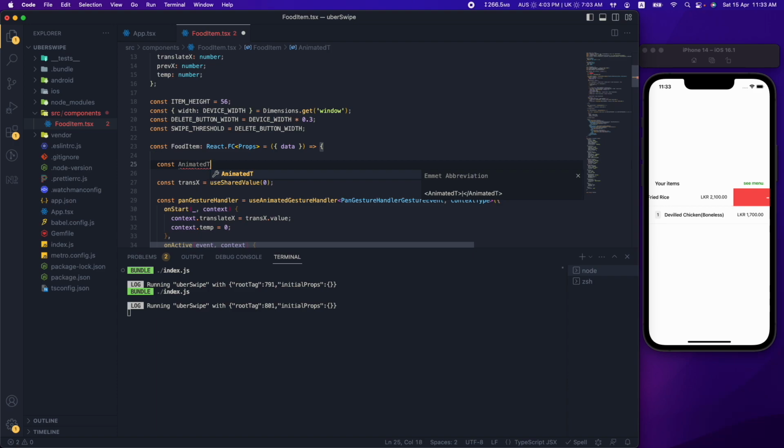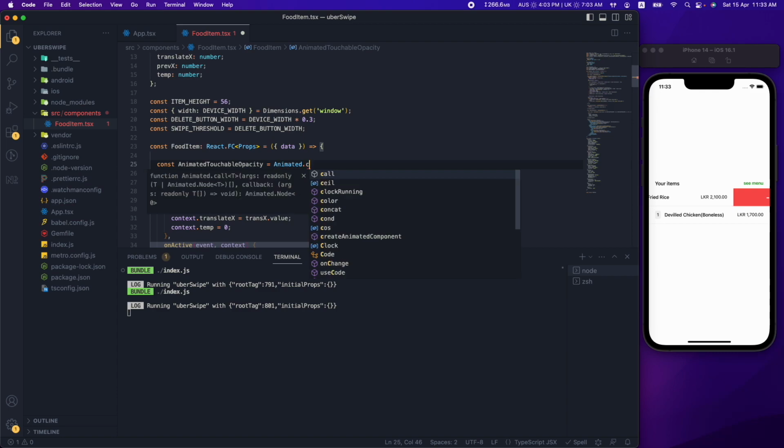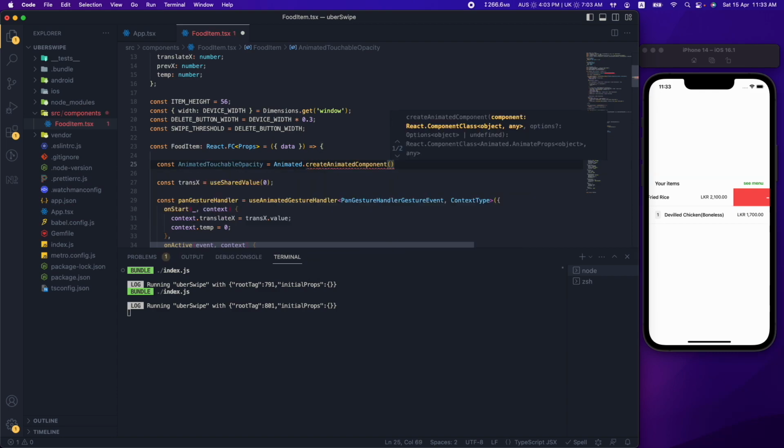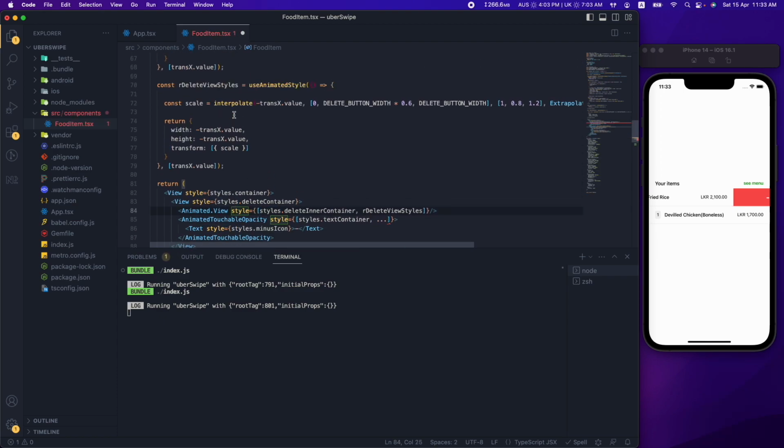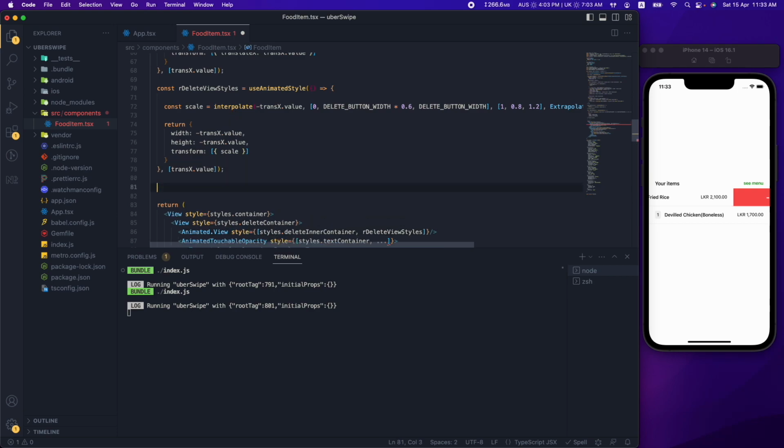Animated touchable opacity, and from reanimated we can create animated components, and then we can use it over here. All right, and then let's add some animations to it. So we need to change the position actually.